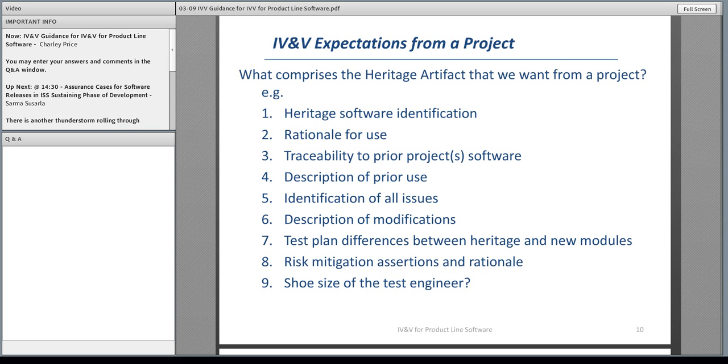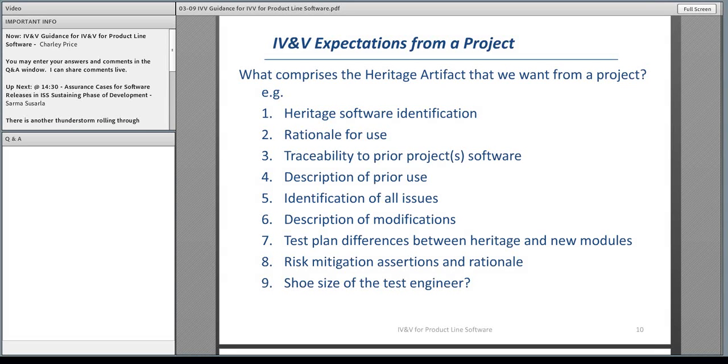And I think these are all pretty much what we get now. The heritage software identification, the rationale for use, traceability of prior project software, description of prior use, identification of all issues, descriptions of all modifications, identification of the test plan differences between heritage and new modules, all risk mitigation assertions and rationale.